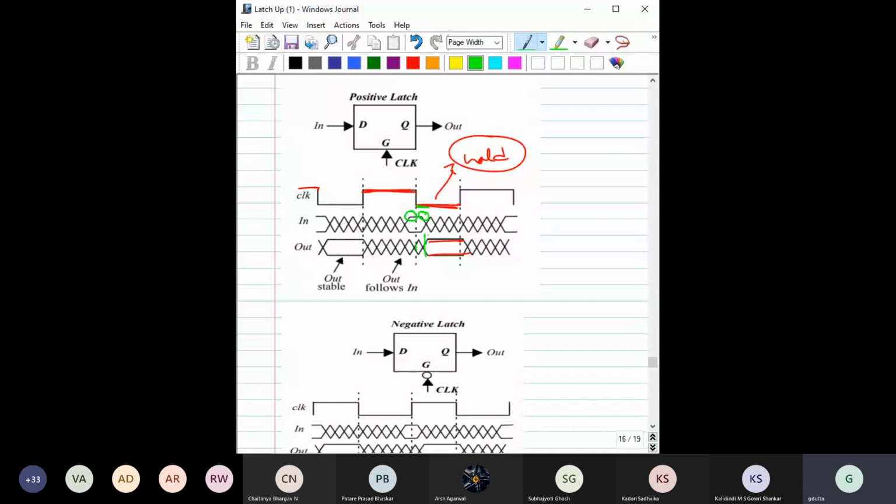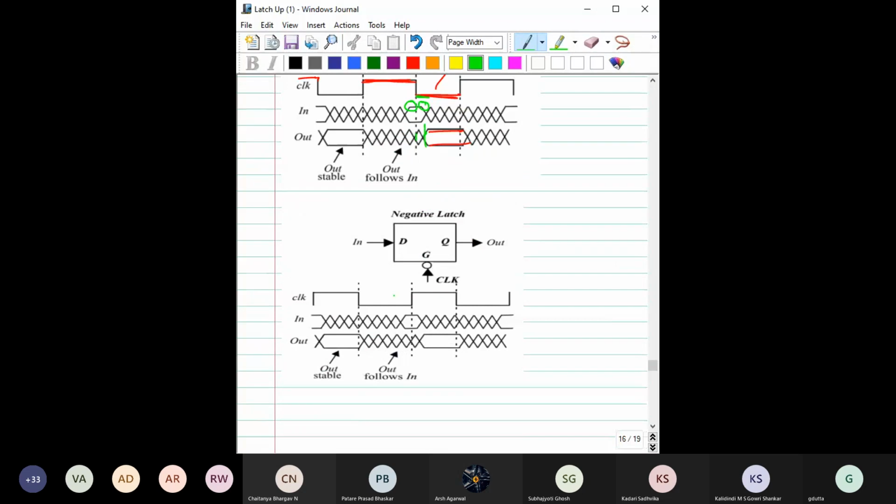Same thing you can also see from here, from the negative latch. This is for this negative latch, right? So for the negative latch also you can see that during this negative clock cycle, this input has been transferred to the output. And this is actually the hold state. During this hold state, before that the input should be stable, and after some time also the data should be stable, and there will be some propagation delay, right?